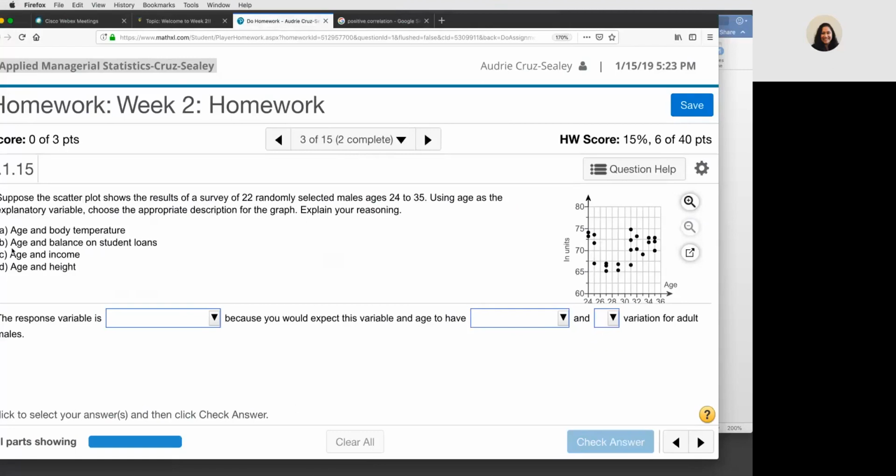Okay. What about age and balance on your student loans? Is this something that we could be talking about? As you get older, look at where everybody's student loans are. Could that be possible? Now, think about this, you guys. How much are student loans? You don't have to tell me yours if you have any, but usually if you went up to someone and say, hey, how much is your student loan? What are some responses that you think you would get back?